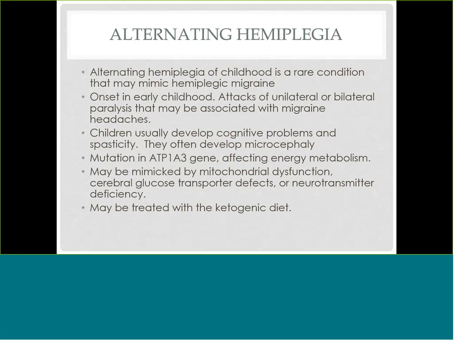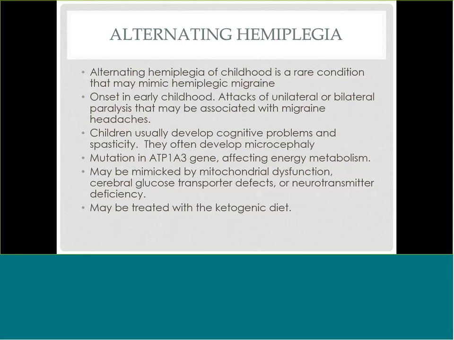And to discuss another rare syndrome we see in childhood that was thought in the past to be a variant of migraine. This condition is called alternating hemiplegia, and its onset is usually in infancy or early childhood. There are attacks of eye movement abnormalities. There's something called internuclear ophthalmoplegia that looks like multiple sclerosis, where one eye can't deviate immediately and the other eye has nystagmus. They also may have attacks of weakness with stiffness that can occur either on one side of the body or the other, or sometimes both sides. These attacks can occur frequently and can be associated with severe headaches.